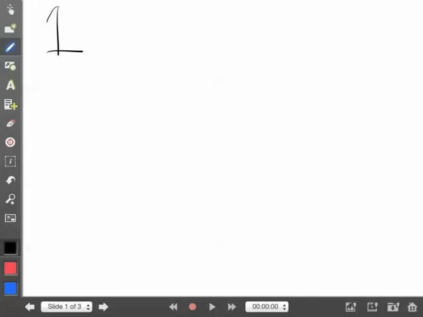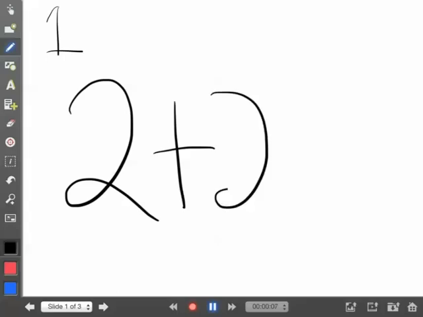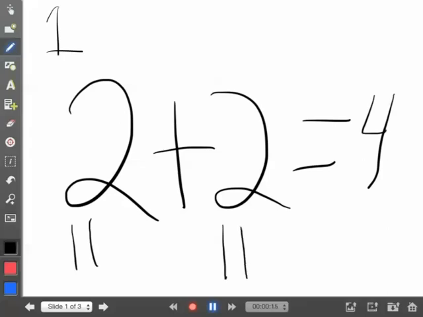I'm going to go ahead and hit the red record button and then dictate something and do a screen capture on it. So here we go. Alright, my math problem today is 2 plus 2 equals 4, so I'm going to write this out. 2 plus 2 equals 4. What this means is I have 2 objects plus 2 more objects, and if I was to count these little dots right here, I would have 1, 2, 3, 4, and so that makes my answer 4.